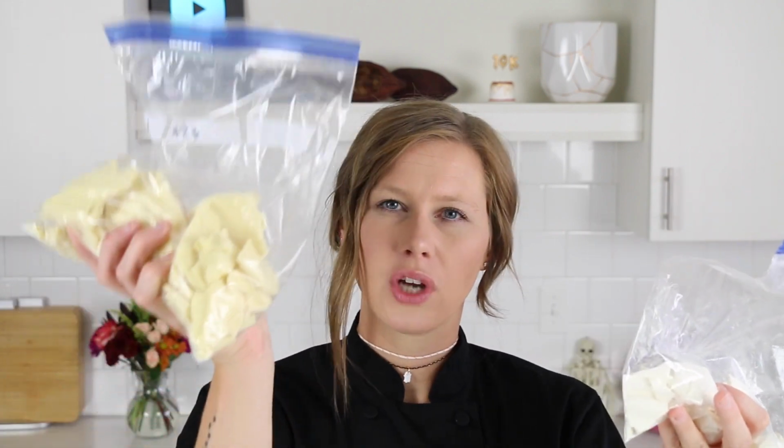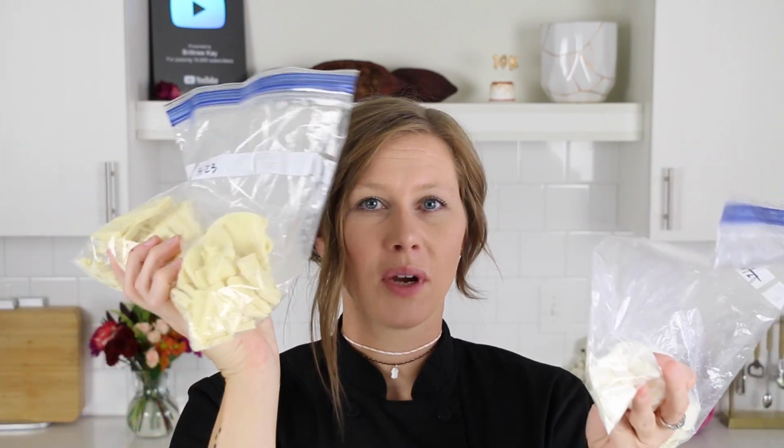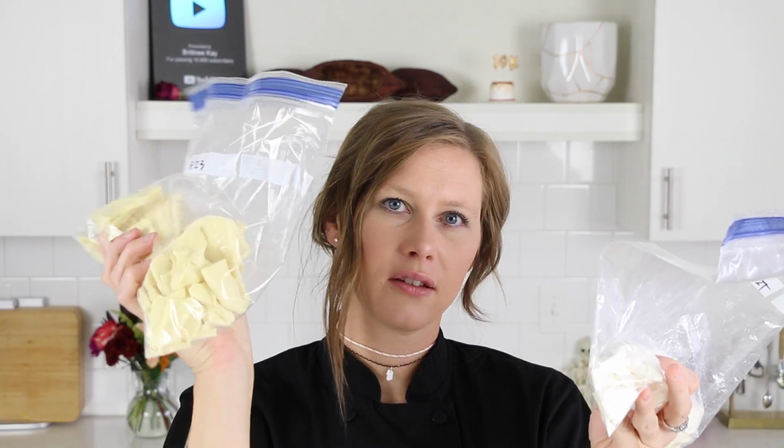I think there's two options at the store for candy melts. You can get the bright white, or one that's supposed to look more like white chocolate, because white chocolate has a more yellow tone to it. So if you want your bones to look a little old and creepy, you might want to use tempered white chocolate or the regular white candy melts, or you can use the bright white.